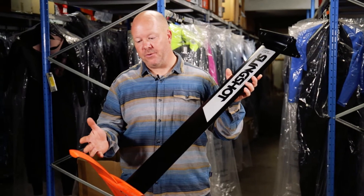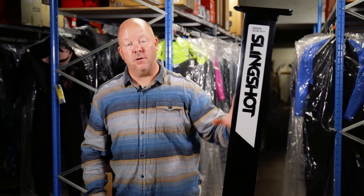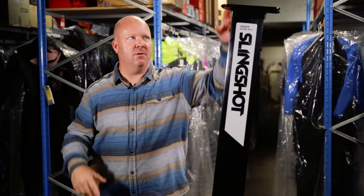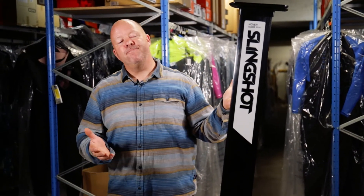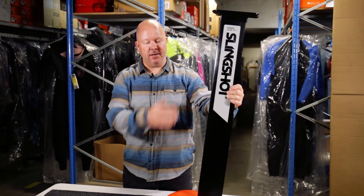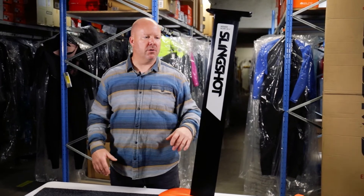I'm going to explain a little bit about the foil and break it down into two or three parts. First of all, this is what most companies would call a full-size mast. A longer mast obviously gives you a little bit of spook when you start foiling — in my case 150 centimeters above ground, and when you add a meter to that you're suddenly two and a half meters above sea level, and that is intimidating. You could start with a shorter mast; Slingshot does provide two other sizes, but this set comes with a 93 centimeter mast. For those of you who live in rough waters, a longer mast actually keeps you afloat when it's bumpy or even wavy.